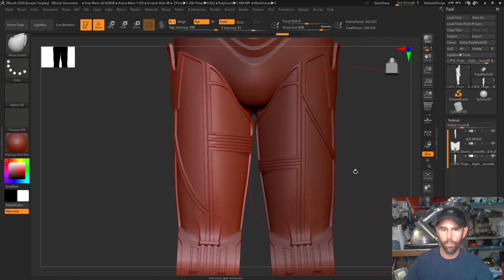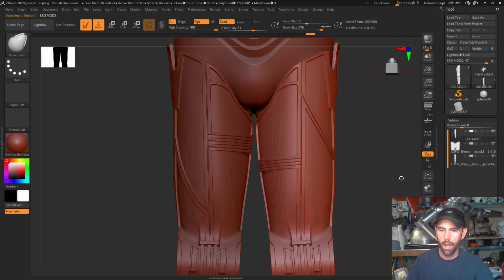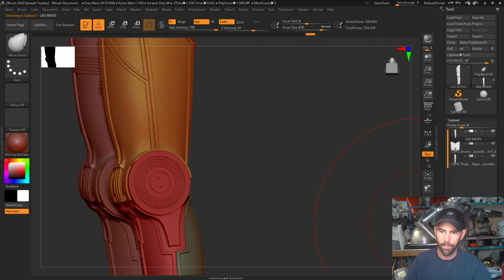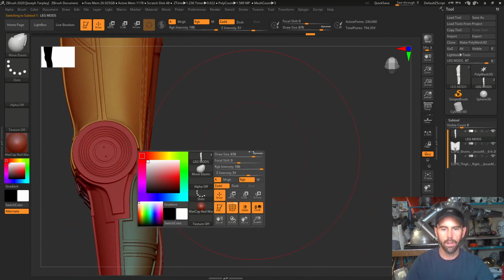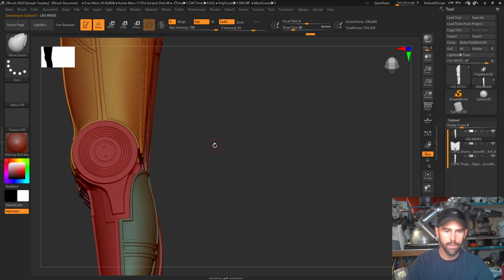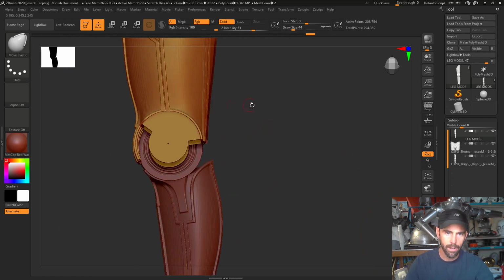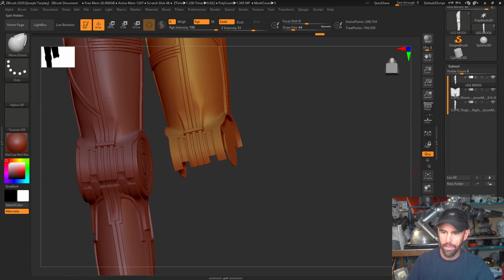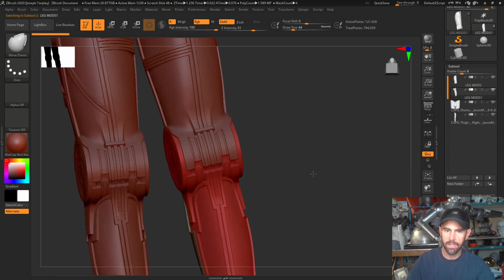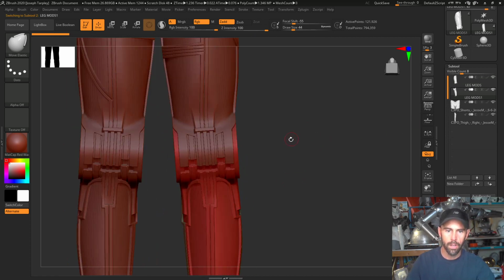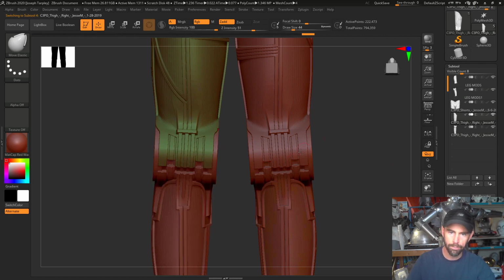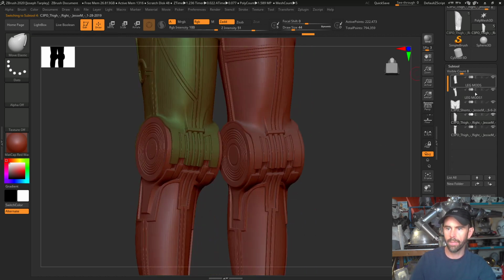basically select, I'm going to break these back apart. Yeah, I'm going to take the shins off of the legs again. So you can see these are called polygroups. They're different colors. So what I'm going to do is select this part, and then I'm going to split the hidden ones. That means these pieces are now on their own subtool. We're going to do the same on this one, just to save us a little time. Split hidden. So now they're back to being separate subtools.